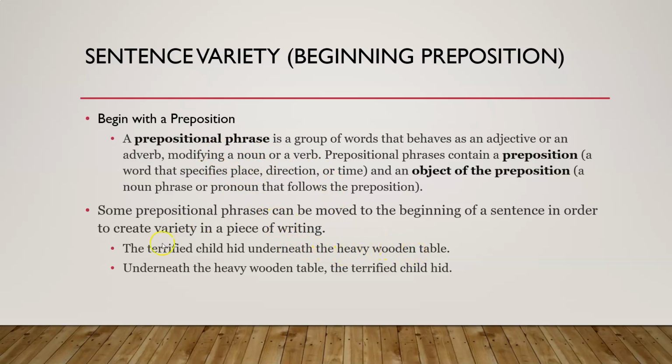If we put that at the beginning of the sentence, we have underneath the heavy wooden table, the terrified child hid. Notice again, it changes the rhythm because we have a pause, and that pause places the emphasis on where the child is hiding, right? And in this case, the child is hiding underneath the heavy wooden table.